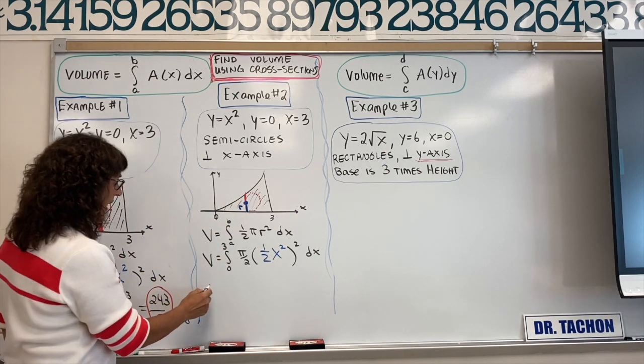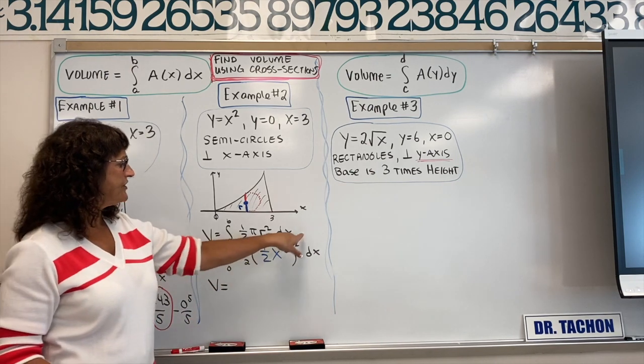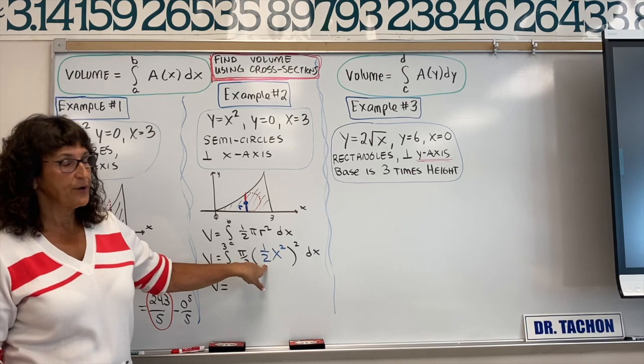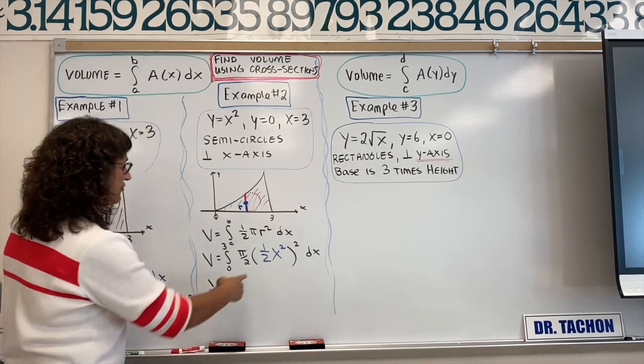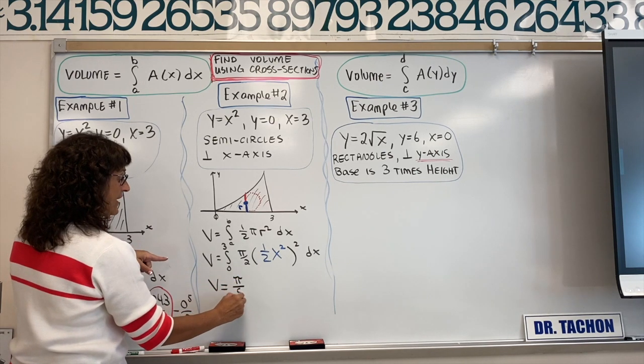All right, let's go ahead and compute this. Now I have pi over 2, and I have another constant here. The 1/2 is being squared though. See, the 1/2 is being squared, so squaring the 1/2 gives me 1/4 times pi over 2, so there's pi over 8, isn't there?